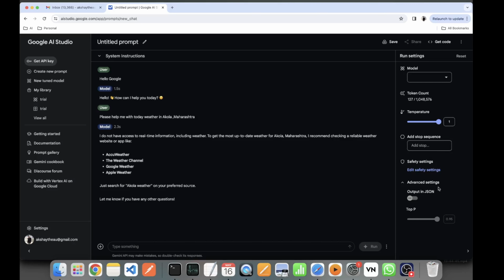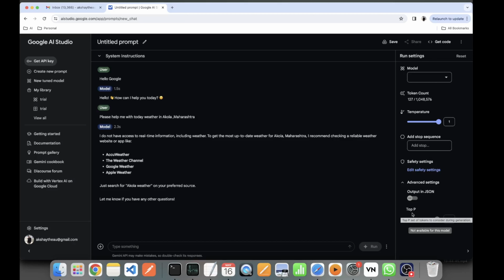Then in advanced settings we have output in JSON. We also have the parameter of top p. So let's understand top p in somewhat more detail. What is top p? Top p is a sampling technique used to control the randomness and diversity of text generated by the model. It stands for top p sampling.